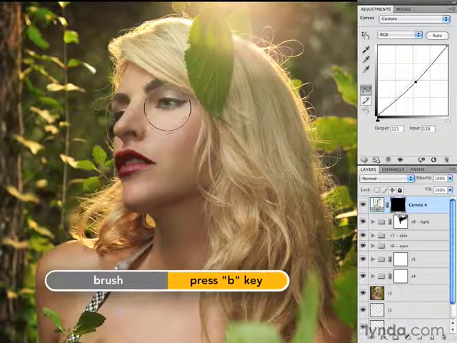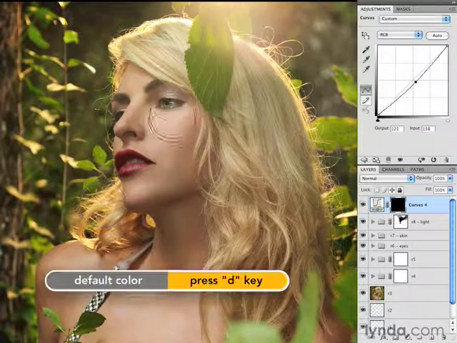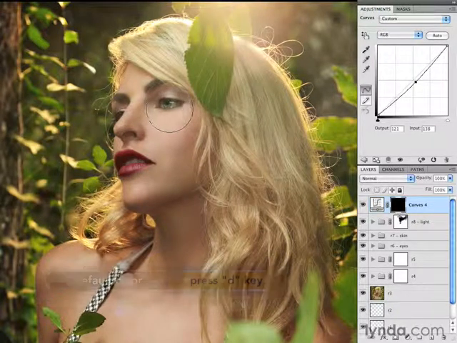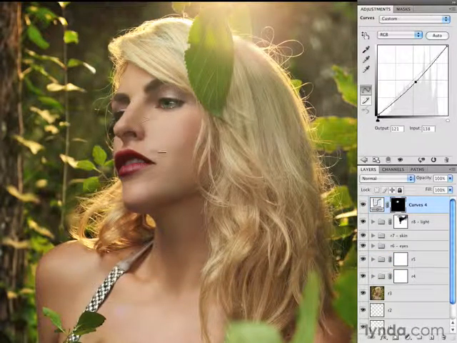Press 5 to paint with 50% opacity. And if I want to select white, I don't have my layers panel up, I hit the D key, and then I paint once. If it's not white, then I hit the X key and I paint again. So in this case, I can see that I'm painting with white here. And again, just bringing in a little bit more density to this portion of the photograph.